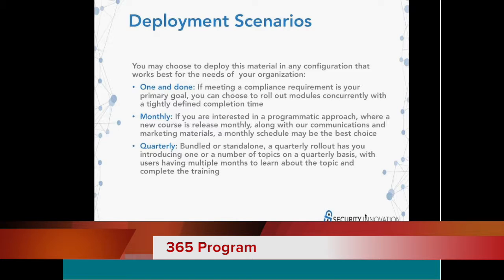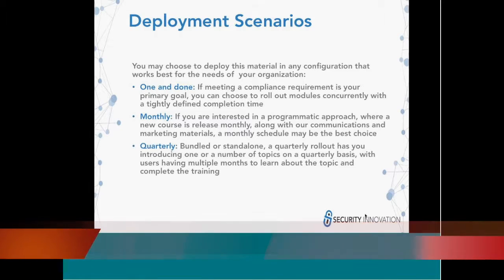As I mentioned, the deployment scenario is really up to the organization and what best fits them. If they want to just meet a compliance requirement and get it done as quickly as possible, they can do them all at once. They can roll it out on a monthly basis, so they can say, this month we're going to focus on 1 or 2 topics, and then the next 2 topics the following month, and so on. Or if they want to do a quarterly rollout, they can do 2 topics each quarter and launch the whole program throughout the year.